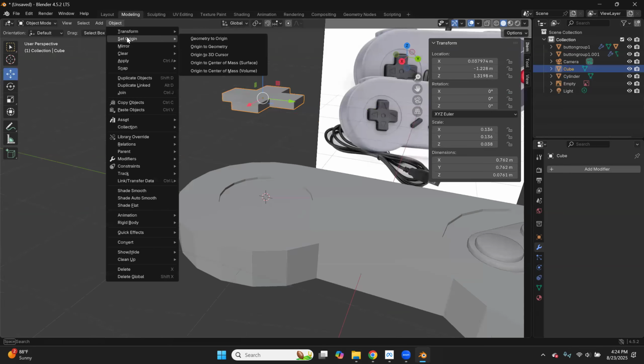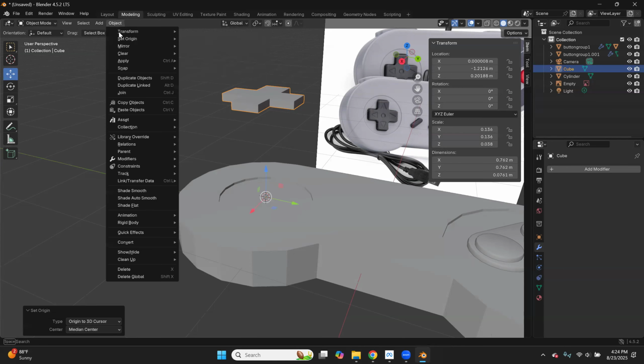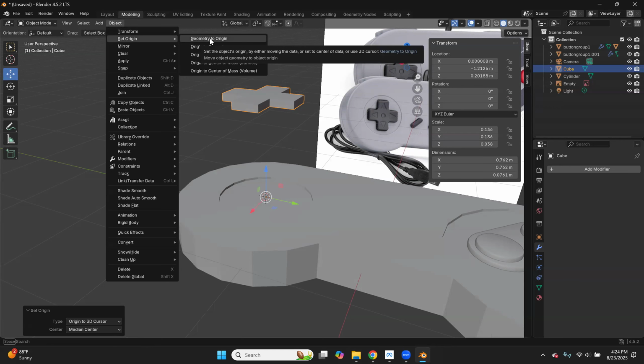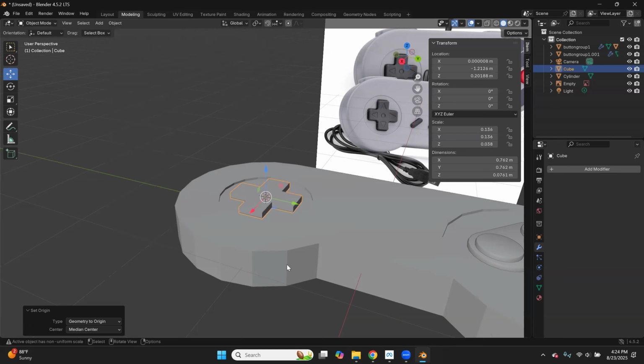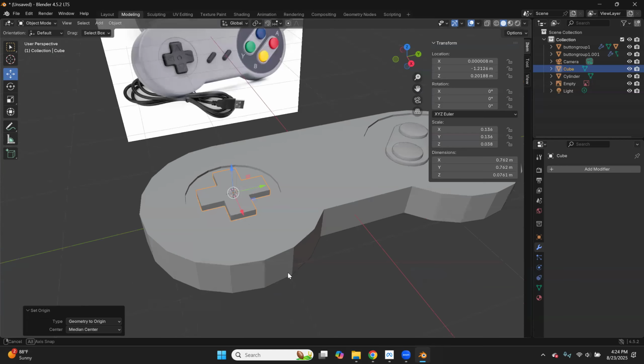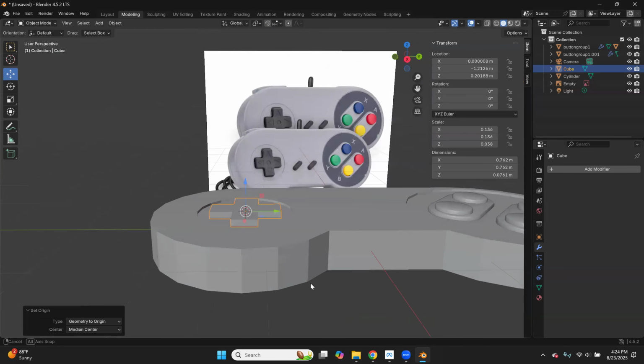I can set my origin to 3D cursor. So you'll watch this, my little yellow origin here will drop down to that 3D cursor. And then I will set my geometry to my origin. So now it centers it where I need it to go.